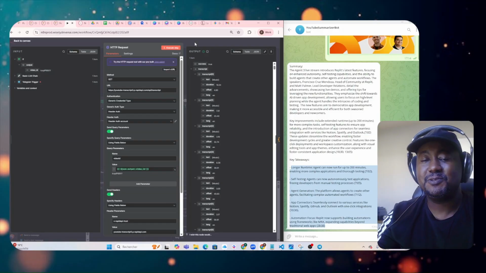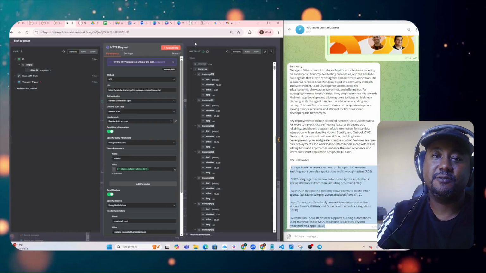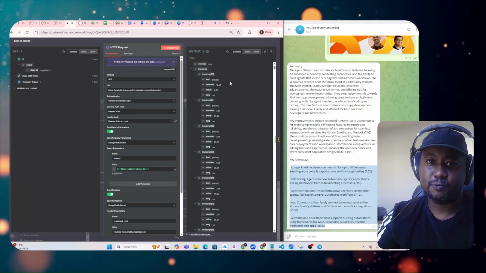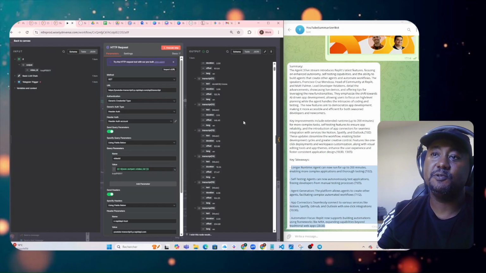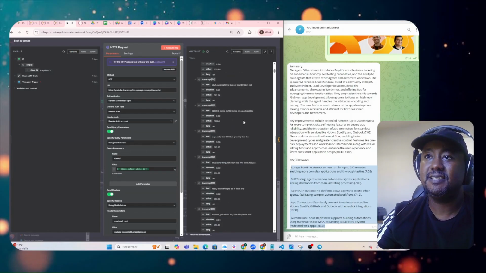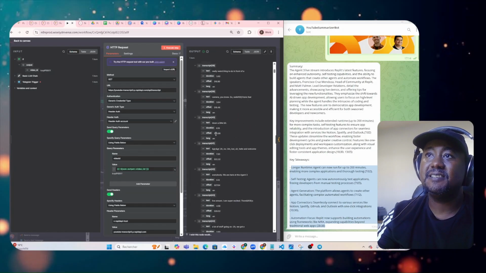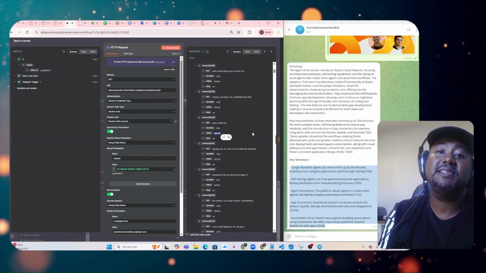So let's close the parenthesis and go to the next step of the workflow. The output here is the transcript from the video. As you can notice, it is a JSON array. The array contains items, and each item has 4 parameters, one of which is the offset. If you go down further, you can see that the offset value can go to high numbers because it is in milliseconds.